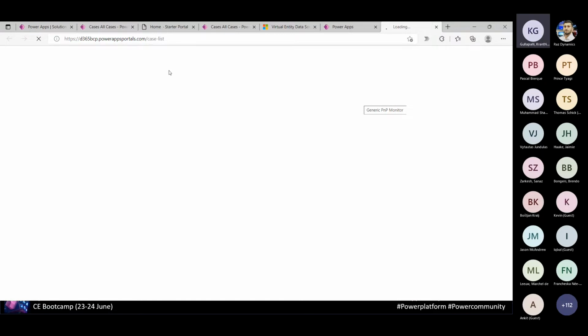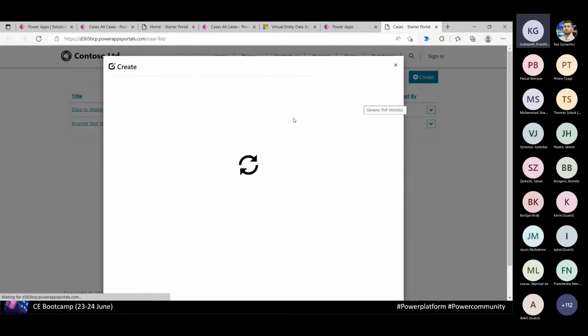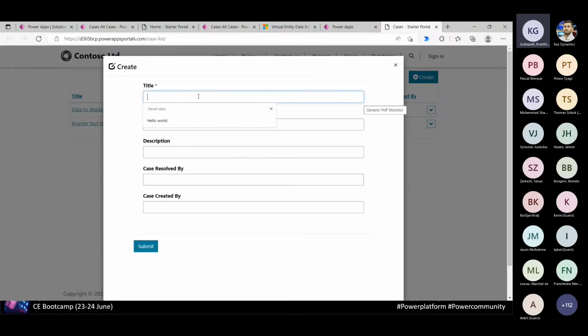And let's complete this use case and open. Yeah, so the data to display in portal and the same operations, whatever we have done. So record created from Power Pages, pp09 test.